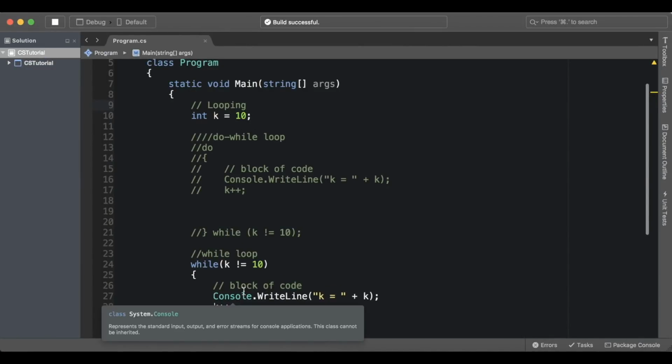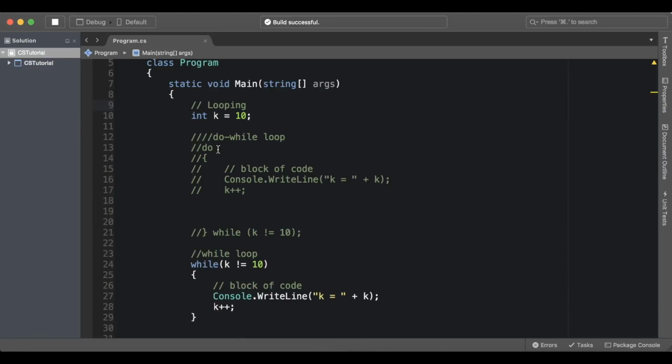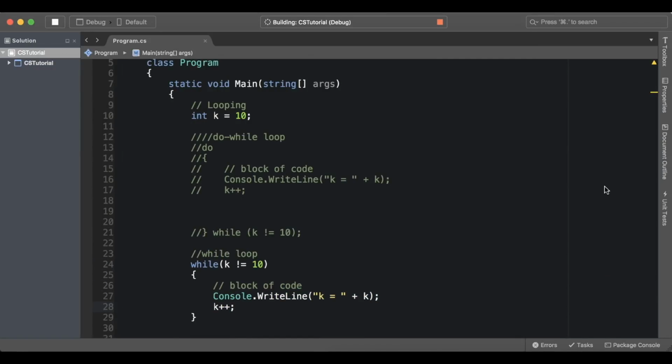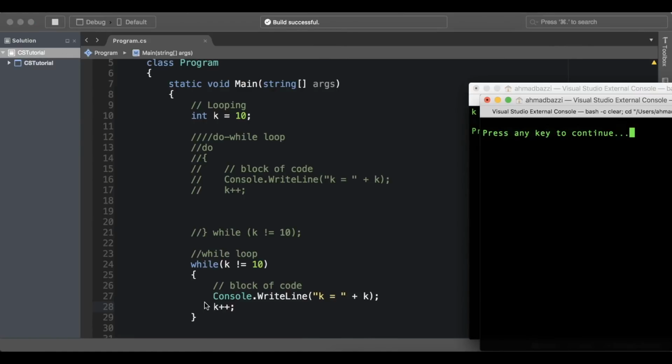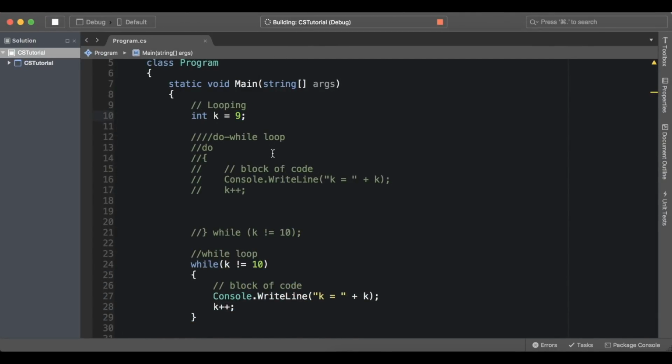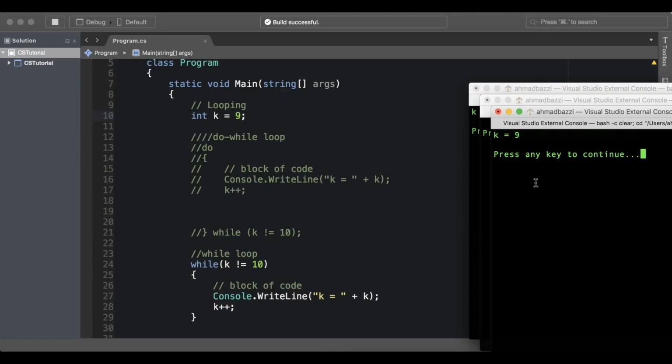And right here, we're not going to run an infinite loop because once the compiler reaches line 24, it will first test if k is 10 or not. So 10 not equal to 10 is false, and therefore this will never be executed. So running that, we see nothing, which means that this block of code has been skipped. Now if you put 9, you run it, you will only see k is equal to 9, as before.